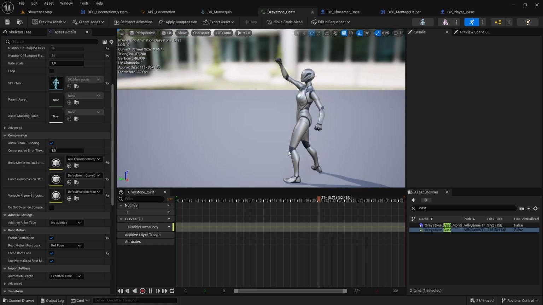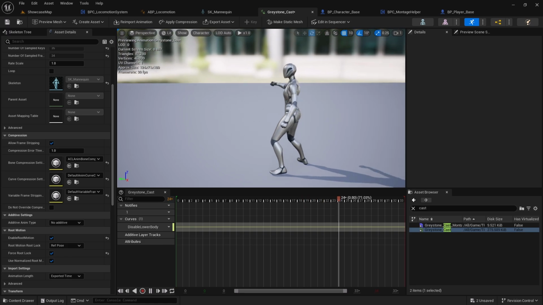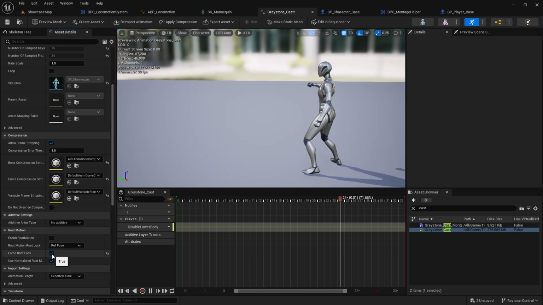So what will happen is that the default speed will be 0, or the movement will be disabled, because we enabled the root motion here. So make sure to disable these root motions when you are using the corresponding animation montage for a specific animation sequence, right? So I disable the root motion, and since I disable the root motion, I don't need to enable the force root lock as well. So I disable both of them.